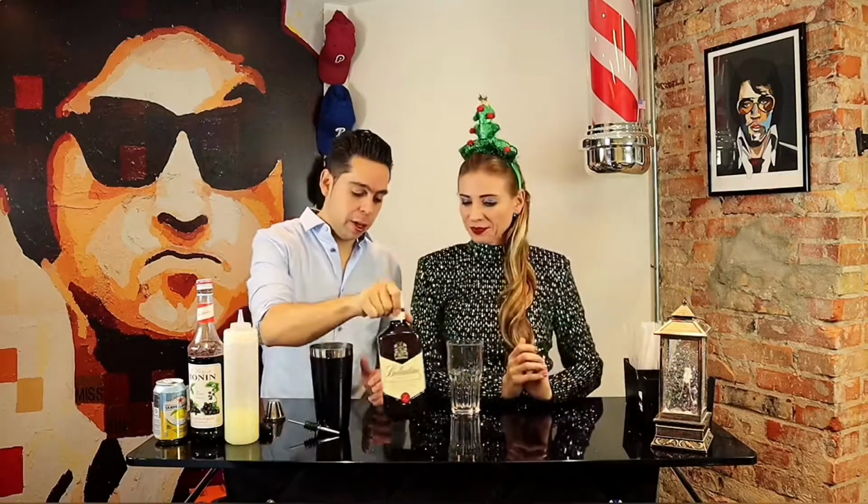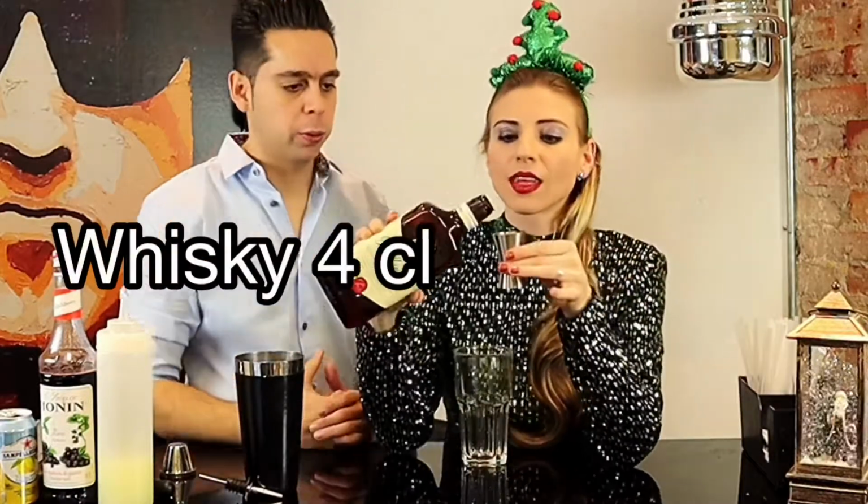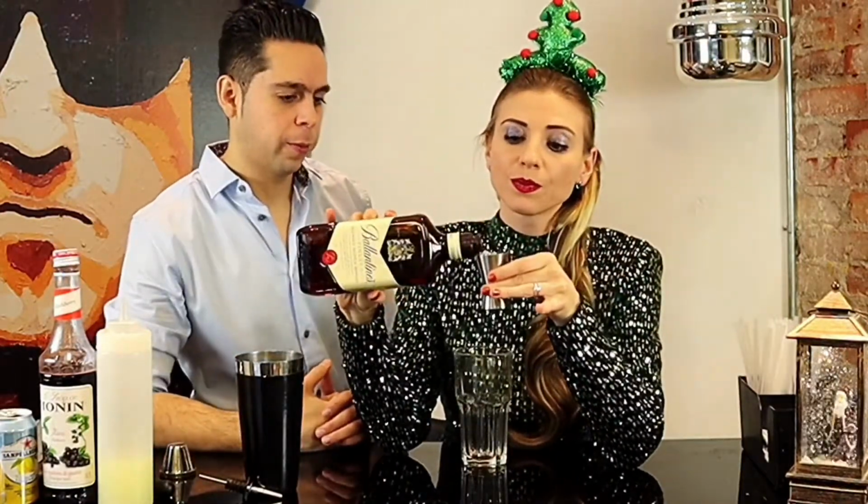Yeah. So let's get some whiskey. The amount in this case will be 4 cl. And if you haven't seen this jigger, it's 4 and 2. You can see the amount of concentration it takes to pour whiskey.